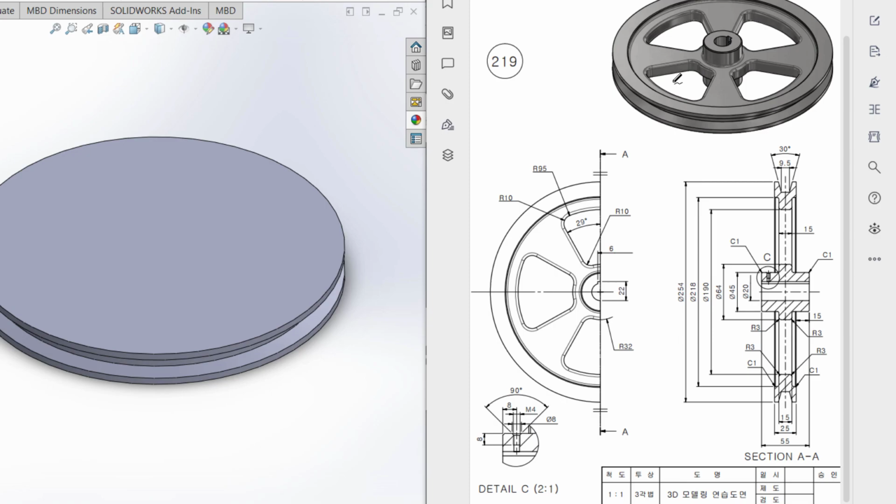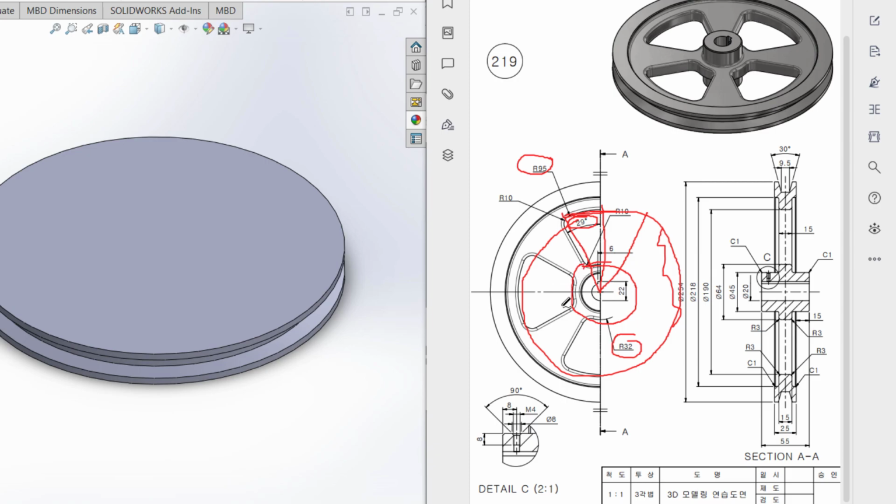And for doing this extrude cut portion, if we look here, this outer circle has a radius of 95 unit, and this inner circle has a radius of 32 unit. So first of all, I'll draw an inner circle of 32 radius, then I'll draw an outer circle of 95 radius. Okay, then I'll draw a center line along this way. Then we can see it has an angle of 29 degree. Then I'll draw a line at a 29 degree angle here, and then I'll mirror another line of 29 degree angle here. Okay, then I'll trim this extra portion.